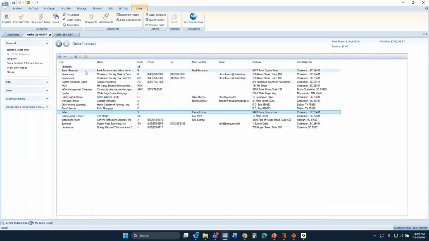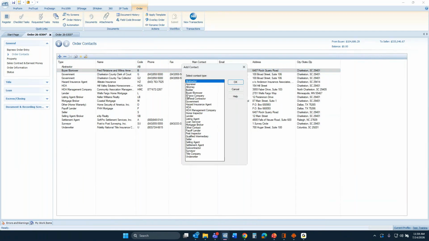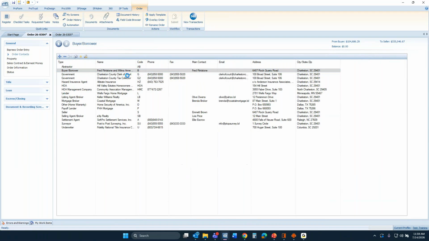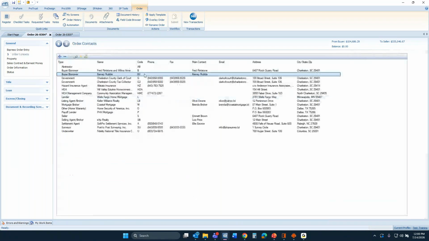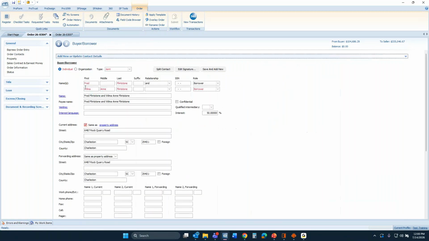In my order contacts, there is not a way for me to reorganize the order. If I had two separate buyers, so if I had Fred and Wilma and I had Barney as an individual buyer, he's the B2, Fred and Wilma are the B1. In this contact screen, the only way I can have Wilma first and Fred second is I would have to manually retype it. That's the only way I'm going to get it to move back and forth.